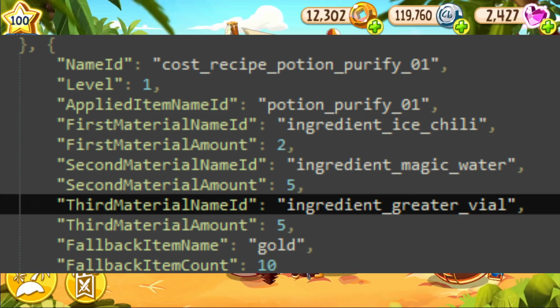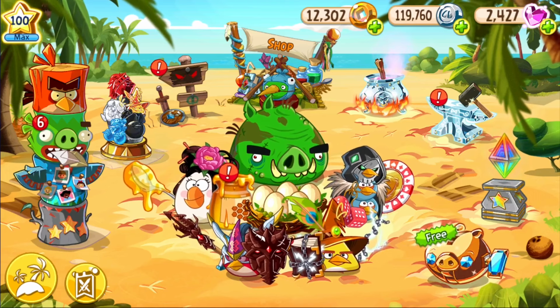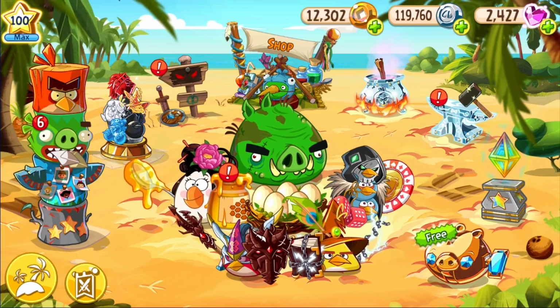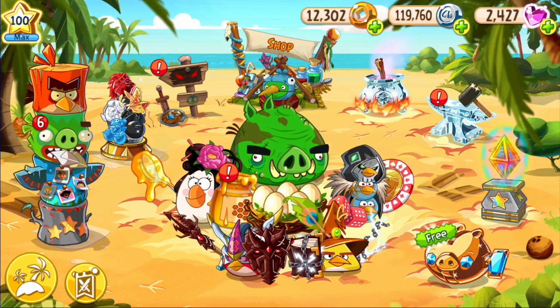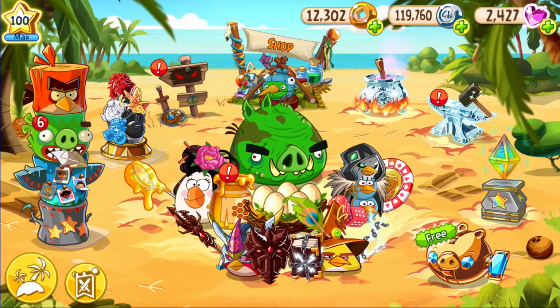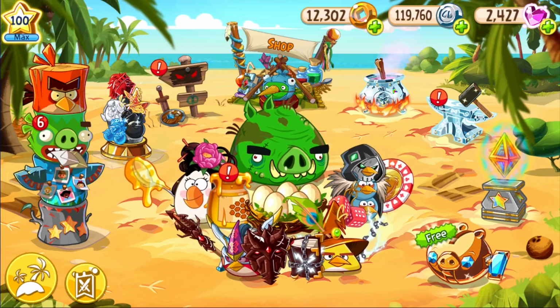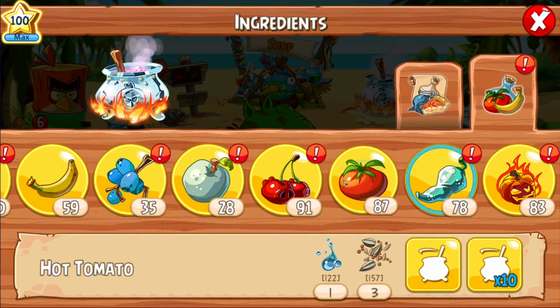Ingredient: iced chili. So, what, 2 iced chilies, 5 magic water, and 5 greater vials. I may not have gotten the amount exact, but I think this is the recipe that I used in the repository. Although you aren't limited to stuff in the ingredients tab for these recipes, as I discovered when making the update for 3.3.